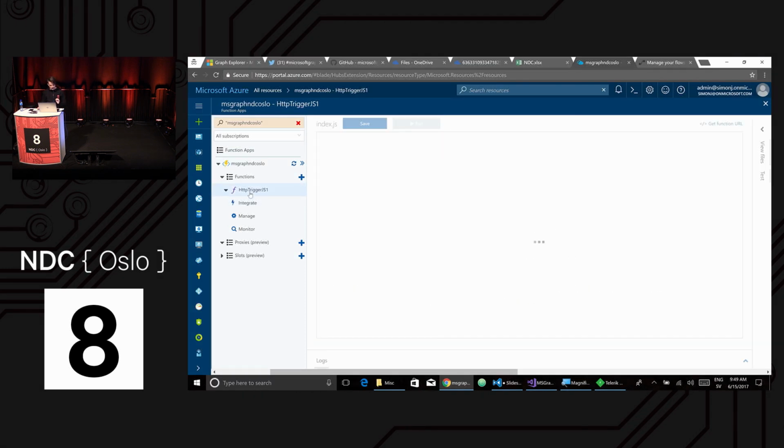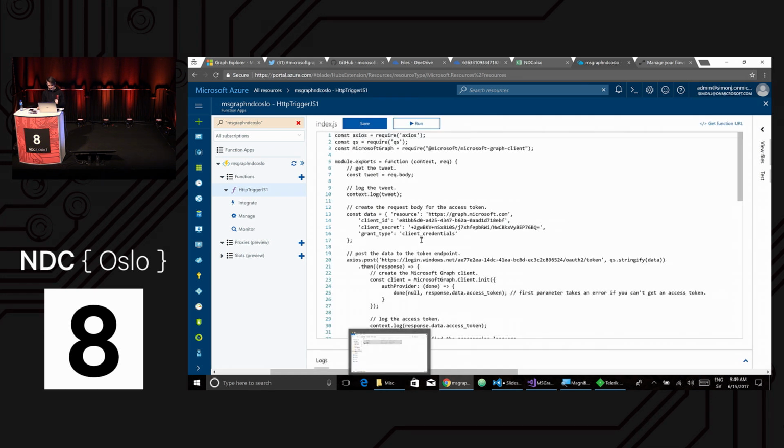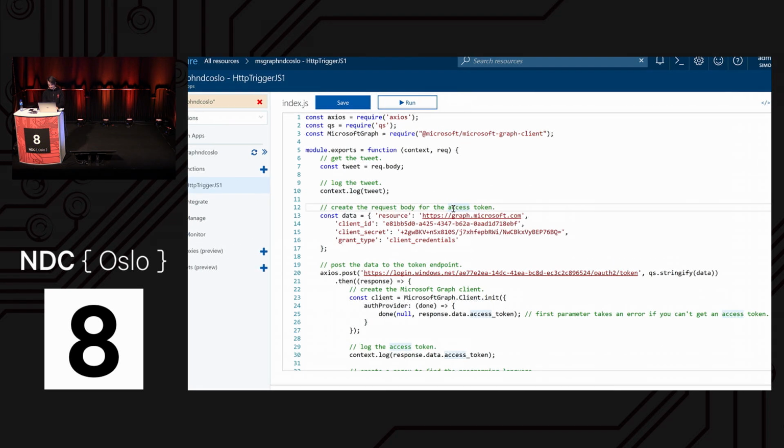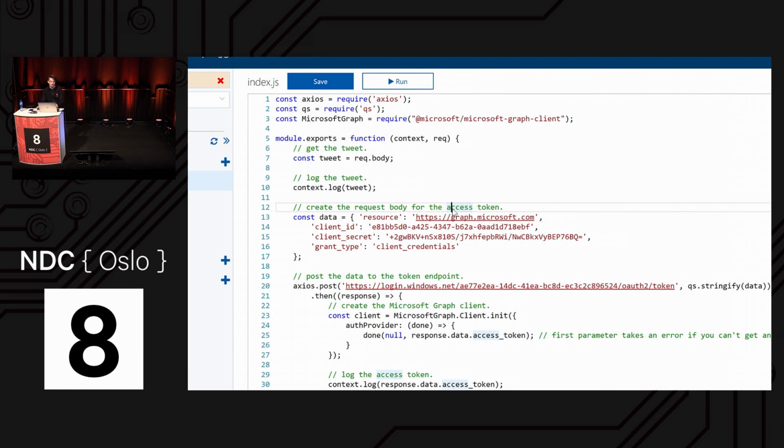So the code that I have in here, which is loading. Can I have syntax highlighting? Yes. Is a JavaScript world. I chose to do something else because I also know that JavaScript is a big one. And this case is interesting because in this case, I don't have any UI. I can't have a user signing in. So how on earth do I get an access token?